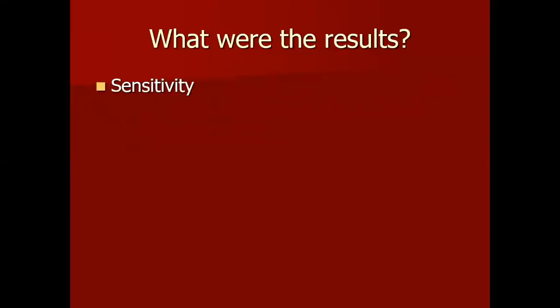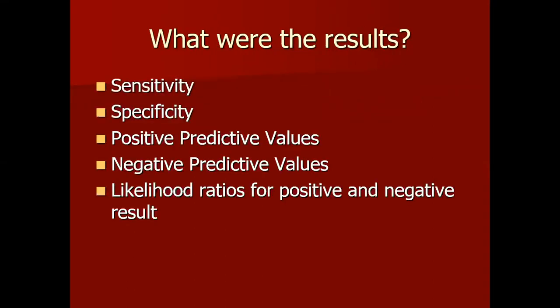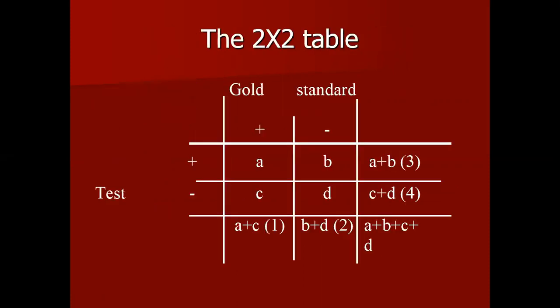What were the results? These are the results that we have to interpret, and that is the main thing I want you all to get from this class. I have a few other things we do with these later on, but these six measures, sensitivity, specificity, positive and negative predictive values, and likelihood ratios, positive and negative, are how we can look at how accurate a test is. All of you are familiar with these measures. You all see them, you read them, you use them. The interpretation is the most important bit.